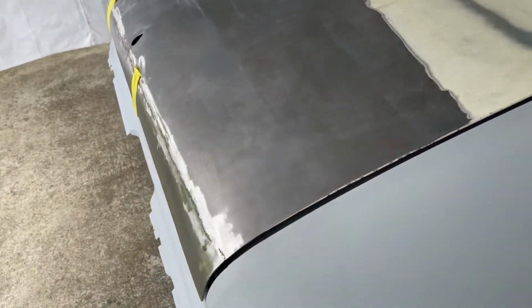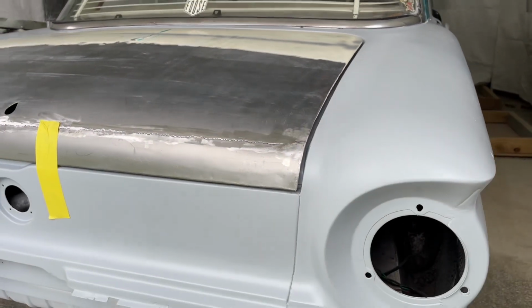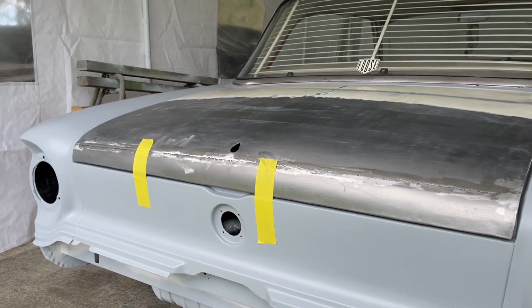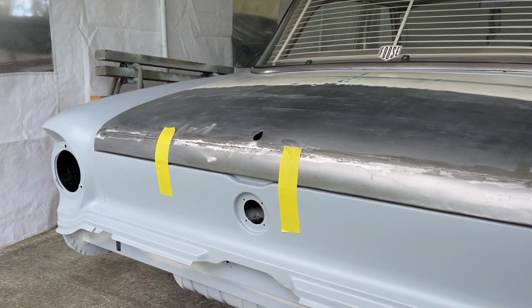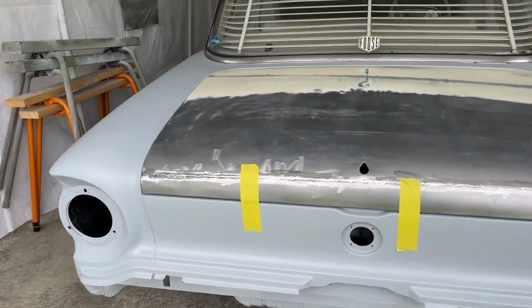It doesn't follow too bad, and what I've tried to end up doing is flushing the back edge with the panel that goes across the back, and that all seems to mount up reasonably well.